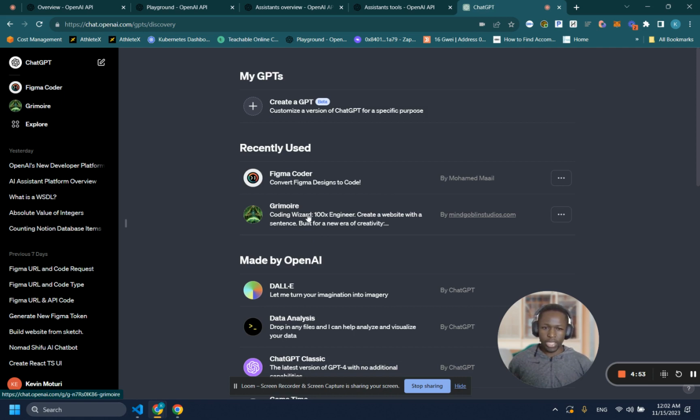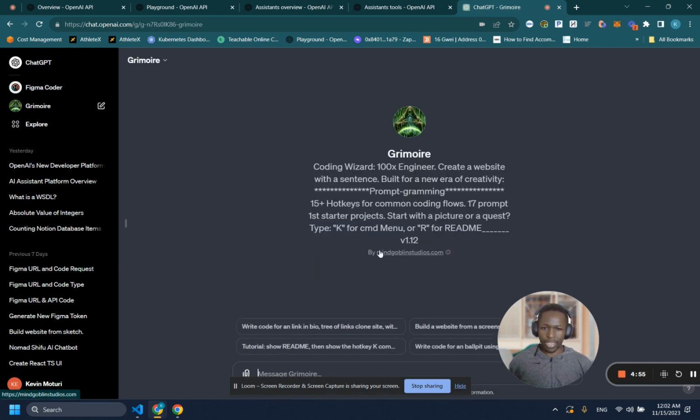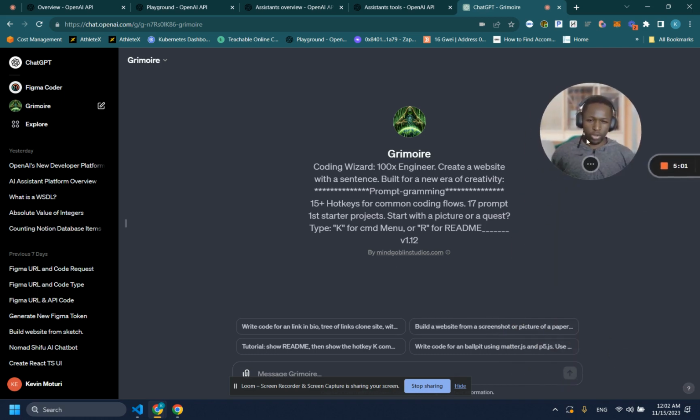It's something like a code generator as well, where you could tell it to clone or build a website from a screenshot or a piece of paper. And that one kind of worked. It was not as pretty as I thought it'd come out, but this one has a lot of potential, I think. So that's Grimoire, and there are a bunch in there at this time.